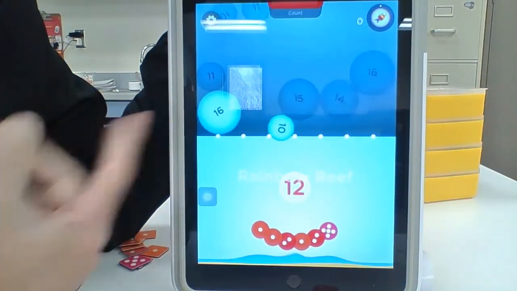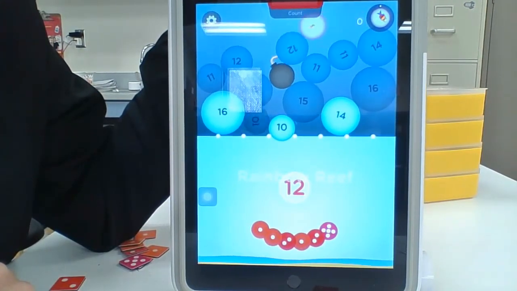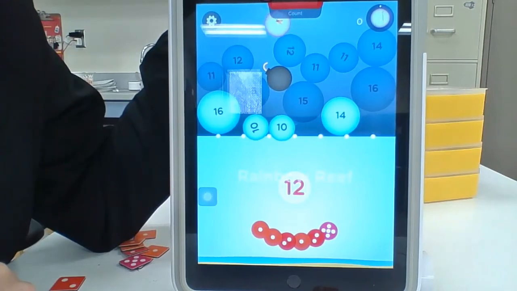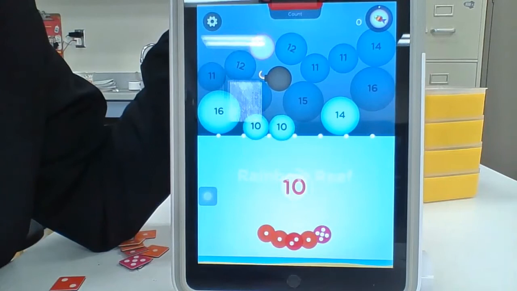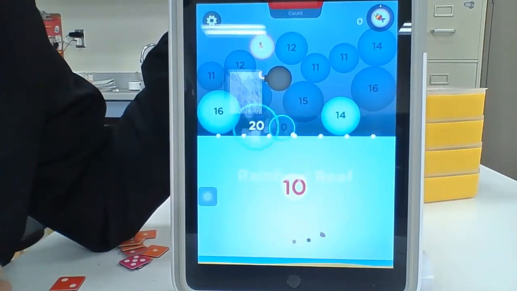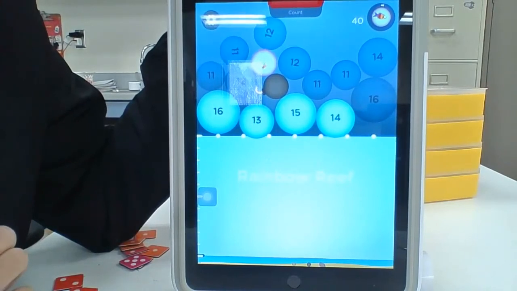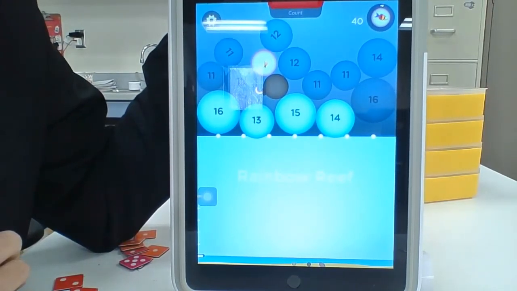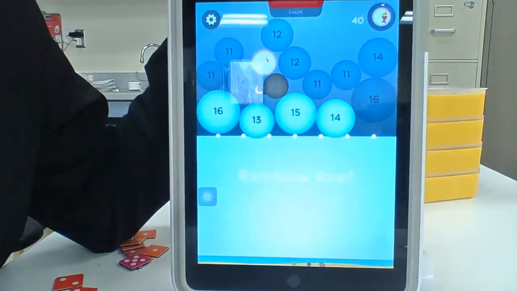But again, these numbers get pretty big now. So I think they go as high as 19 on this one. But looks like I get 2 shimmering numbers here. So I would just take 2 away to make 10. I'm going to swipe my numbers away just because I don't want anything else to drop. And now again, I'm not getting very lucky here. So I don't have any combinations here.